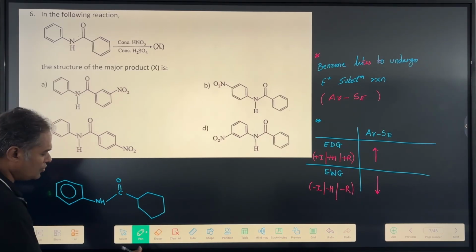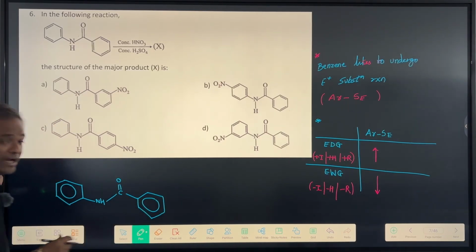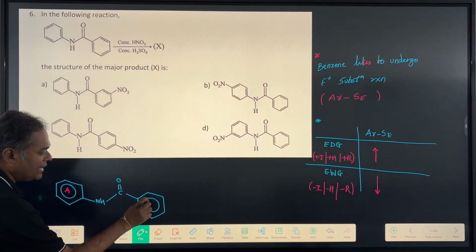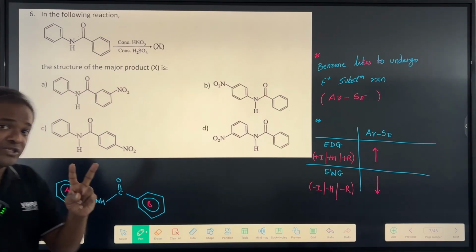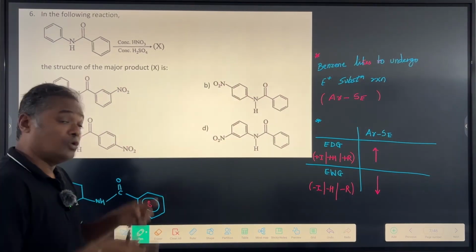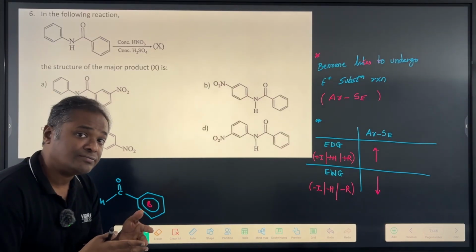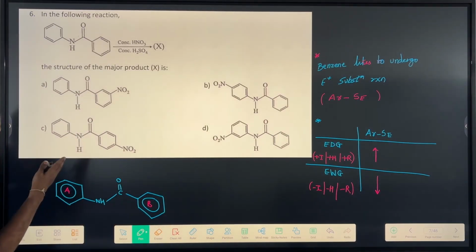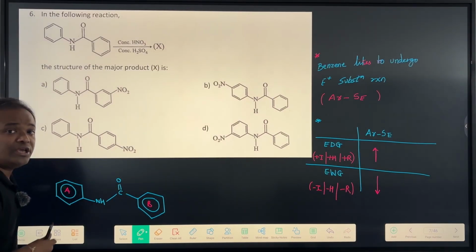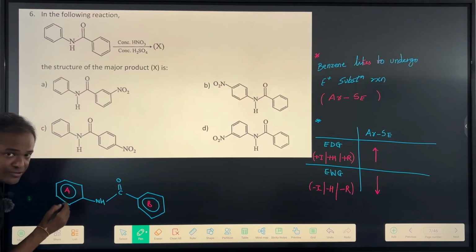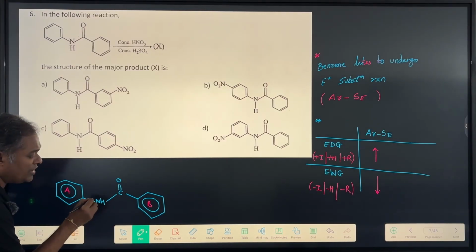Now, my question to you is, let's label both the benzene rings as A and B. So now over here there are 2 rings on which your substitution can take place. But now the question is, will substitution take place on both the rings? No. Substitution will take place on only one ring, either the one on the left hand side, A, or the ring B. Now, benzene is attached to an N atom, which contains a lone pair.